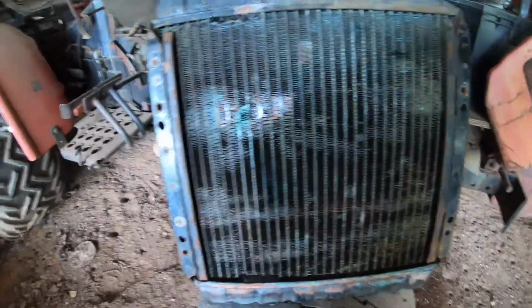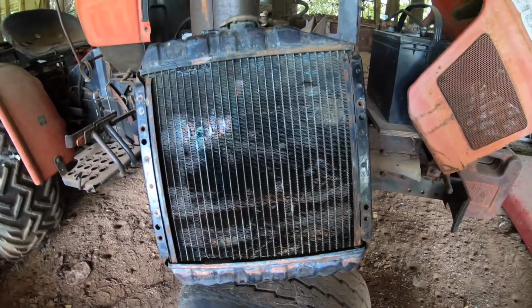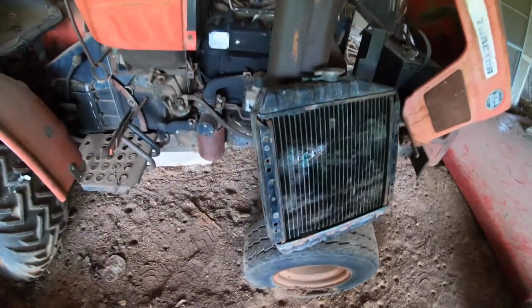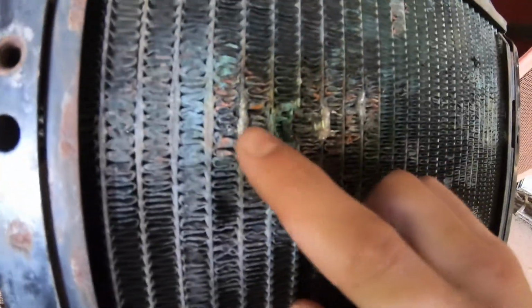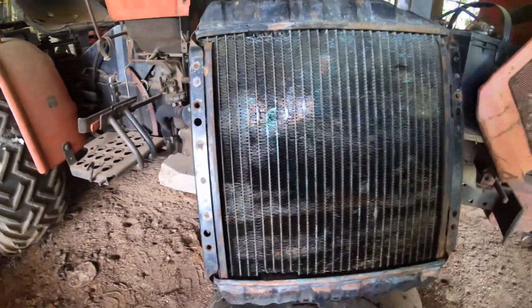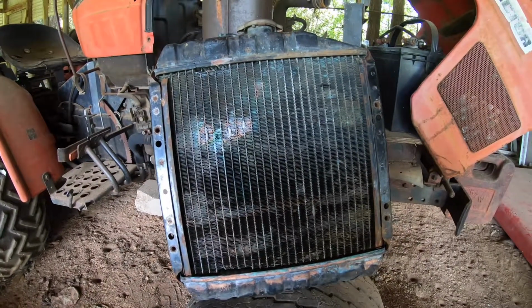All right, so it's been about a week since I took the radiator off, and we took it up to a local guy that repairs radiators. Got a little radiator shop, and you can see right there, I believe right there as well, he soldered it all back up, and he said he thinks it's good to go.